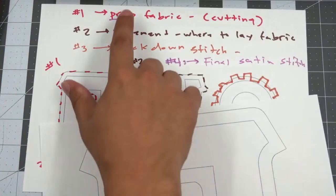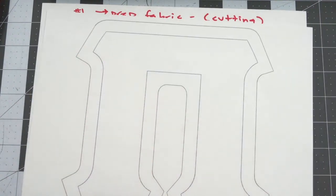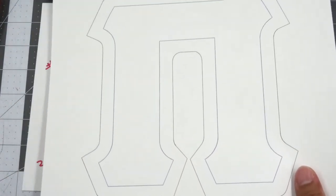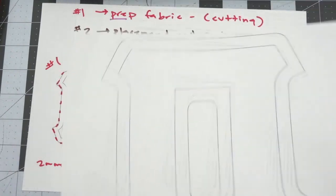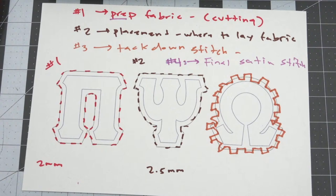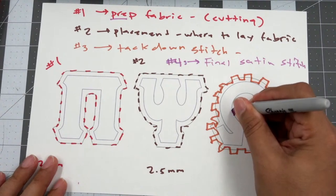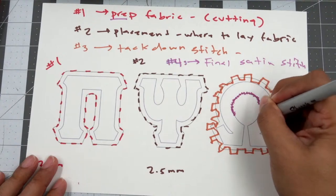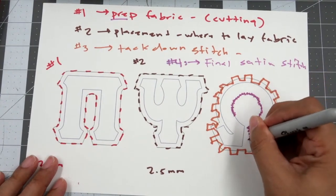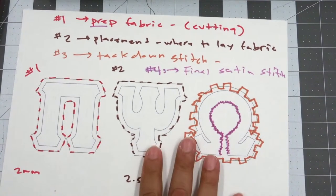So when I'm talking about prepping fabric, cutting, that's step number one. If you're not hand cutting it, that's the step where you're sending it to your cutter. The software can convert it into a vector file or an SVG file, so your cutter can read that file. And then number four, the sand stitch, is when it finally seals everything. It closes everything up for the final. I'll just show a little sample here on the paper.